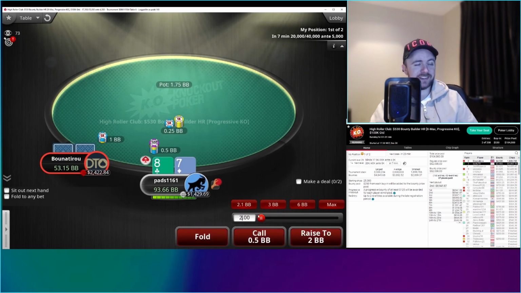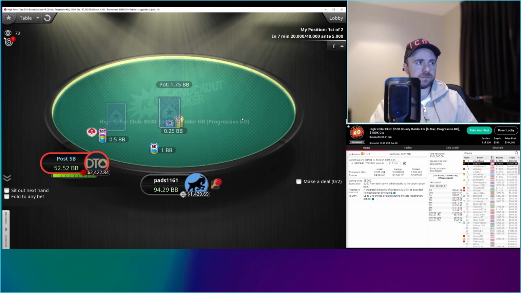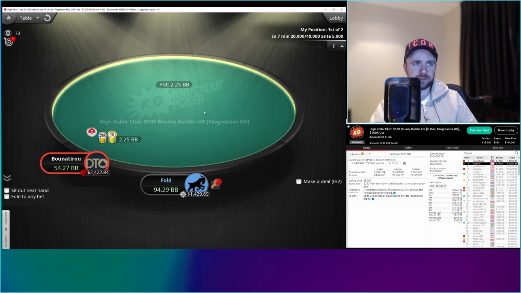The six plays. The six is a good reason. I'm not going to stop playing a different strategy. I'm just going to play my own strategy here. I'm not going to just start free Xing because Dom free X's. 8 free off is going to be a fold.